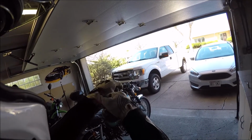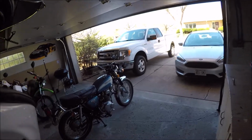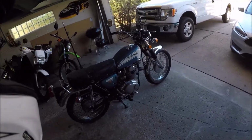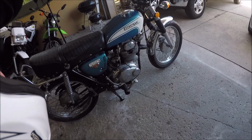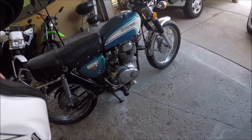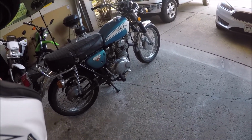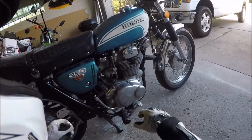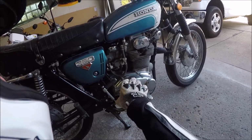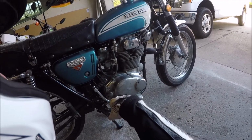Alrighty, it is the next day and it's beautiful, sunny, about 51 degrees, and we're gonna give this thing a shot. So it sat overnight and I actually just ran it. Just learned something about the GoPro: sometimes if you hit the quick capture button, it doesn't record sound, so I'm doing this one again. Anyway, I got the fuel set to reserve, and there's been no leaks, and it's idled for 10 minutes. It's warm now because I just went for a ride for about 10 minutes.